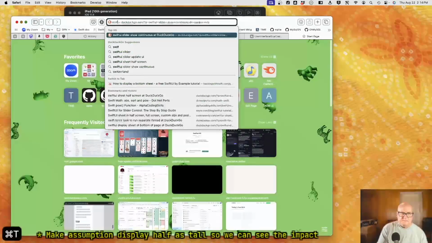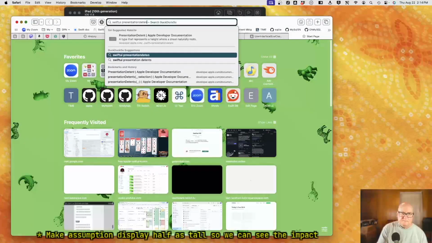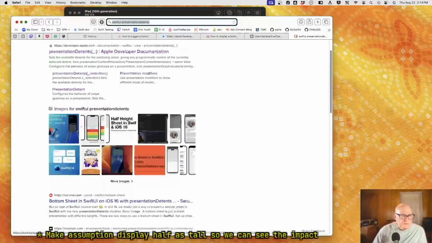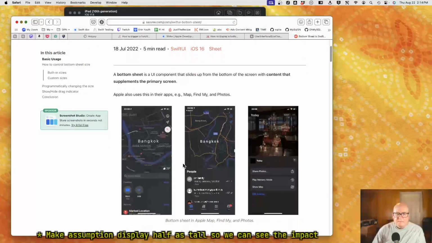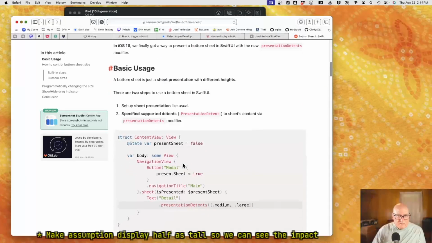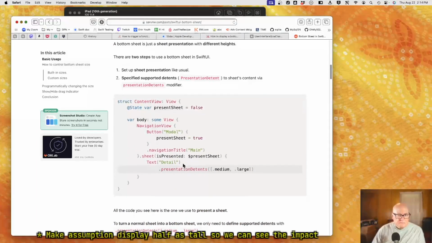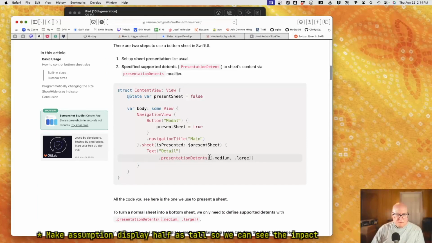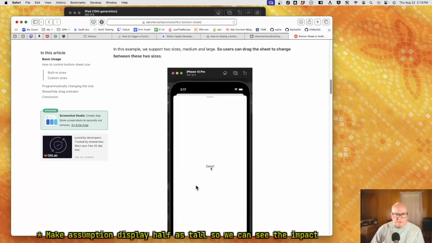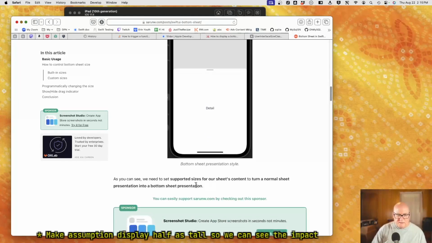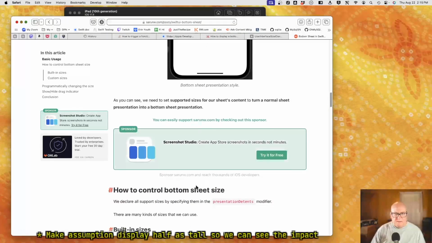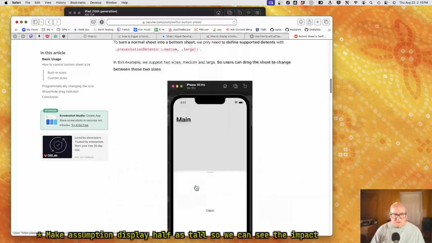Is presentation detents medium large? Set supported sizes for our sheet's content.